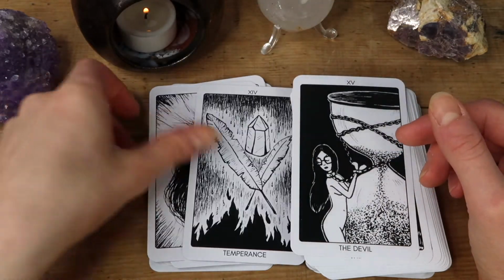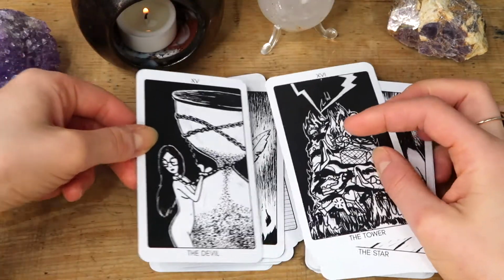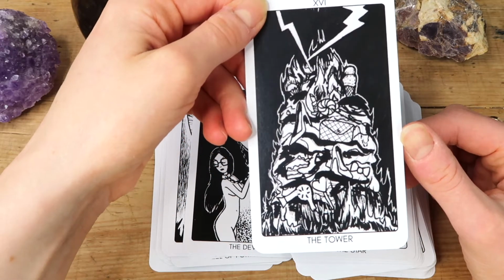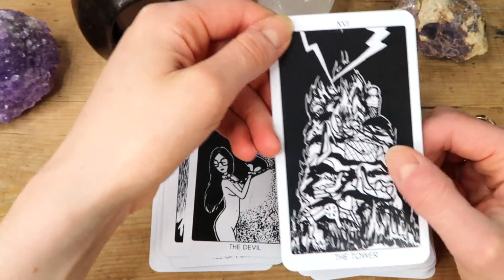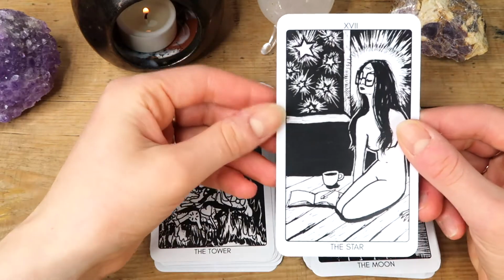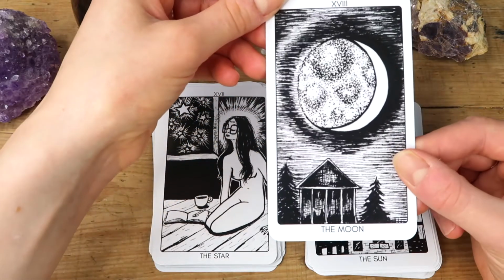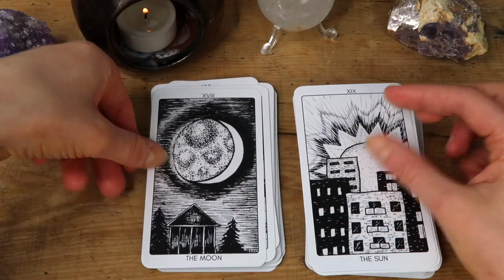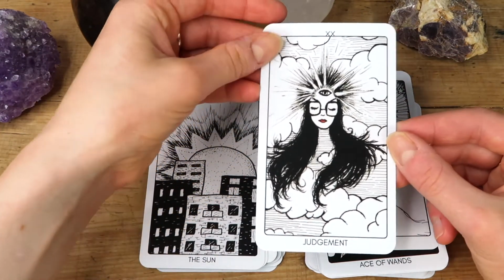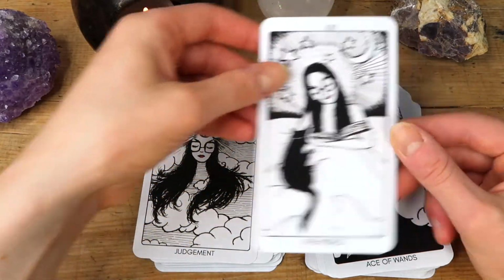And some of the cards obviously don't feature the figure. I like this one, the Devil. In this Tower card, it's made up of material possessions. So there's lipsticks and shoes, and it looks like there's a little Chanel bag there, which made me laugh. Star. The Moon. It looks kind of similar to the Hermit card. The lovely Judgment card. The World.